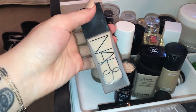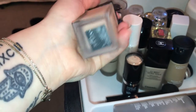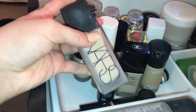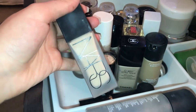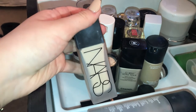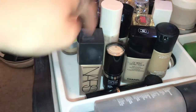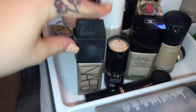The foundation I'm wearing today is the NARS All Day Luminous Weightless Foundation in shade 2 Montblanc. This is amazing. Don't use it with a sponge because you'll find yourself taking away coverage and product — use a brush instead. I use my Sigma foundation brush for this, and it gives me the best coverage. It's so buildable and you can make it full coverage so easily with a brush.